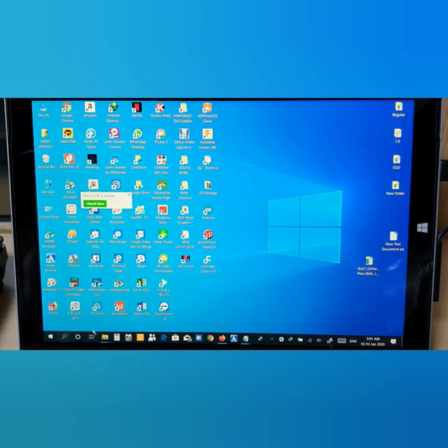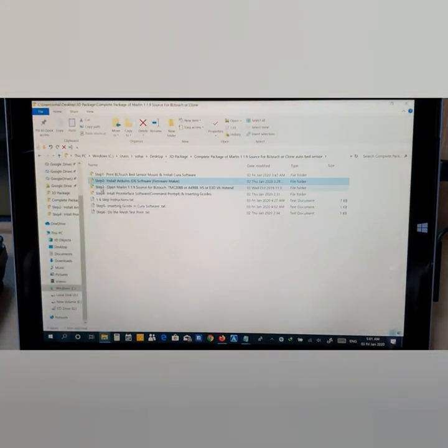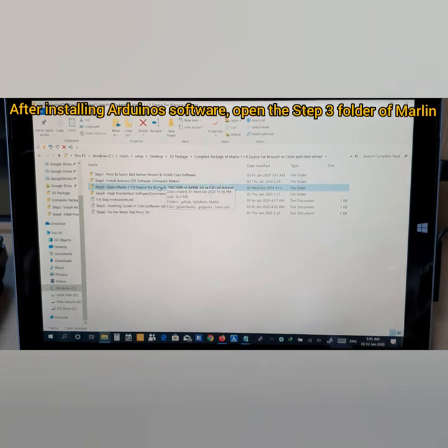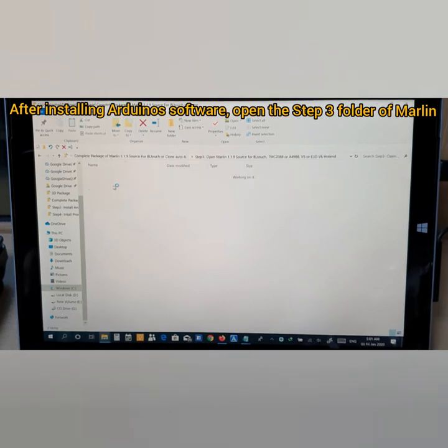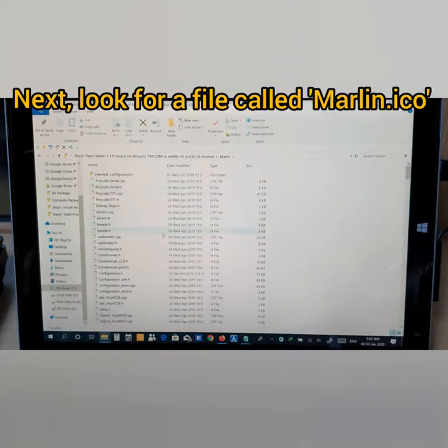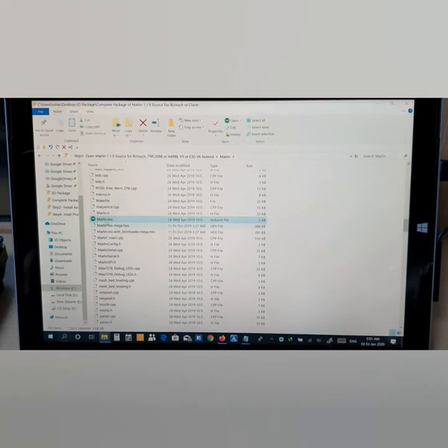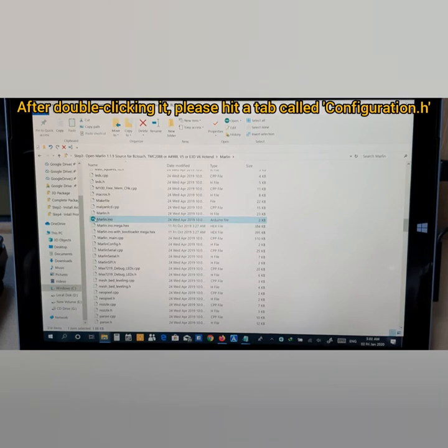Now let's get back here. Okay, so you see here step two. Now step three. Okay, here's the Marlin 119 source folder for BLTouch and so on. You need to open this folder, look for the Marlin folder and double click it. Now scroll down and look for a file called Marlin.ino. Here's the file. Now you need to double click this.